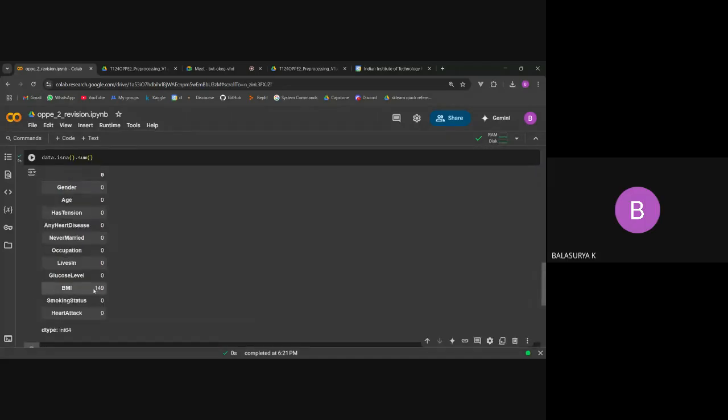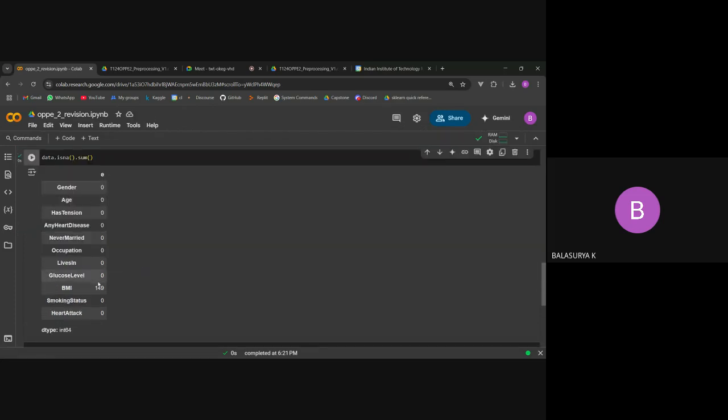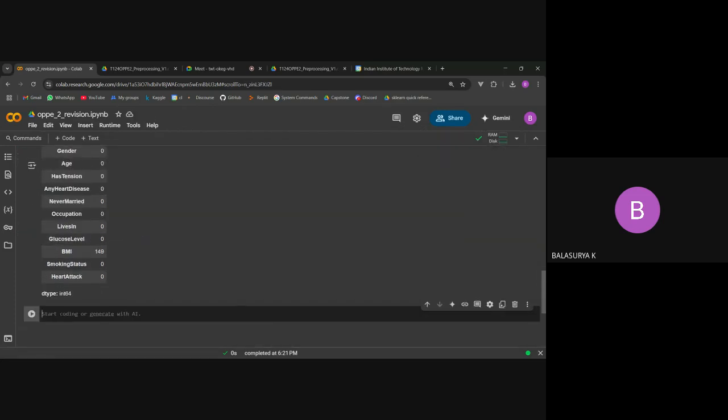So this is evident that 149 are NaN. But there is one catch on this, which is that it is not evident. So let's see the BMI data.